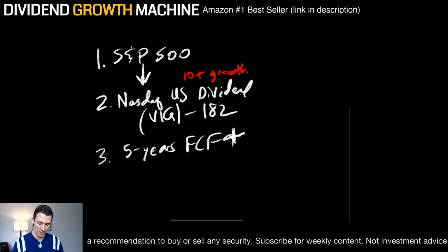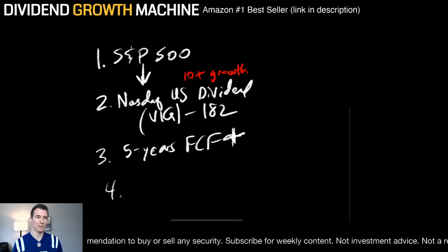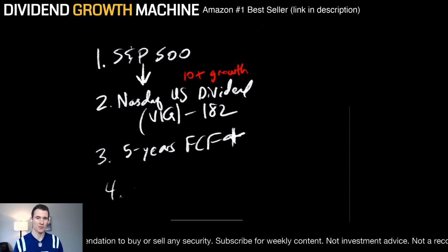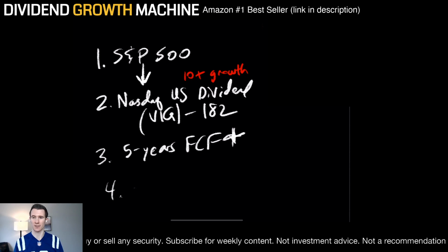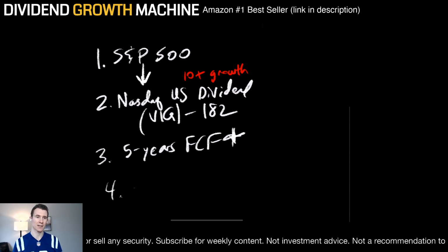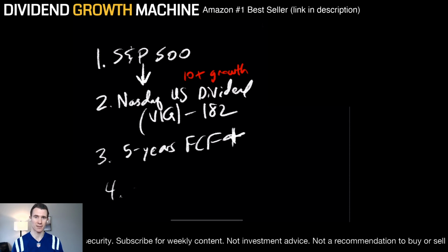Then these are actually ranked based upon what I would call the Buffett Acquisition Yield, which is essentially just if you bought the entire company, paid off its debt, that's how much you had to pay for it. How much would you get from what the company is returning to shareholders? So it's dividend plus stock buybacks. That is a better overall picture of what investors are actually getting. It gives you more depth than just dividend yield alone.